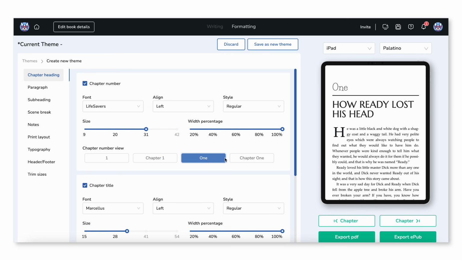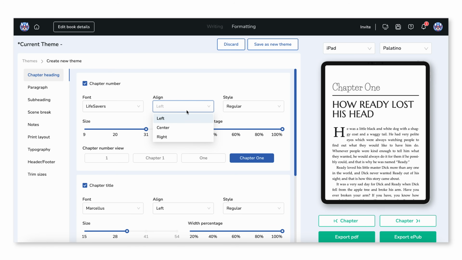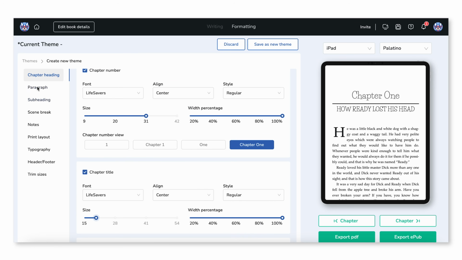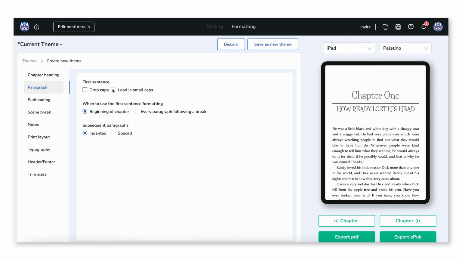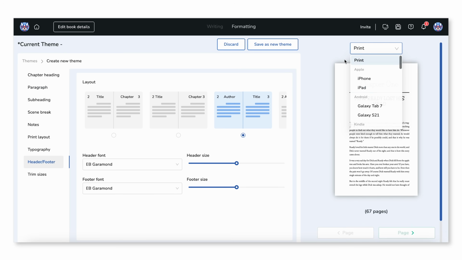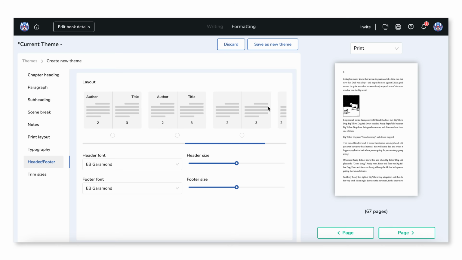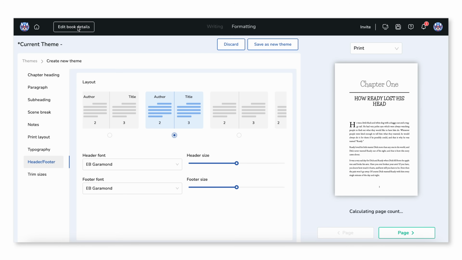You can easily select and change your chapter headings, how your paragraphs will look, add custom ornamental breaks to make your book look that much more unique, choose print settings, and select from a large amount of trim sizes built in. And one of the coolest parts is you can select to see how your book will look on different devices, and with a click of a button, you can export it for paperback and ebook, thus saving you time and effort. Regardless, you now have a process to format your book using Microsoft Word, as well as another much simpler option if you choose to go with it.